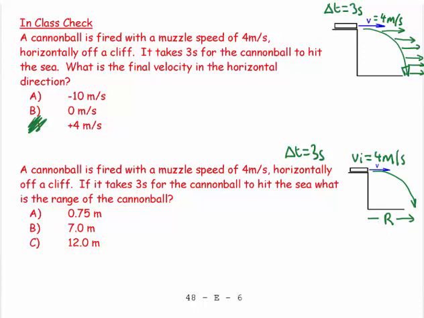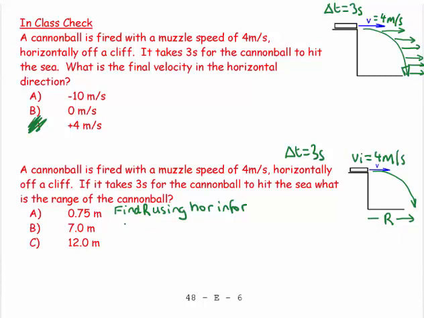So, okay, let's list what we know. First of all, we have to decide, are we talking about vertical information or horizontal information, because we can only use one or the other in any equation. Well, find R, which is horizontal, using horizontal info. If you're looking for something that's horizontal, use horizontal information. If you're looking for something that's vertical, use vertical information.